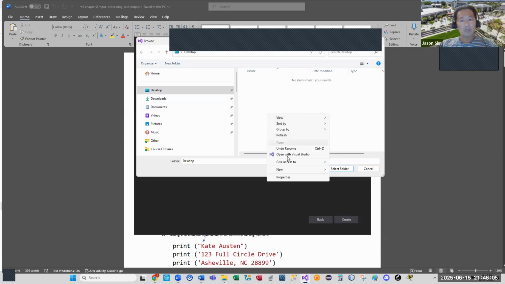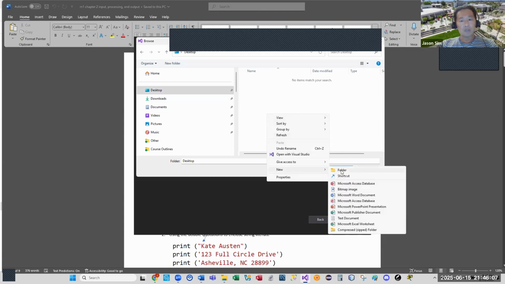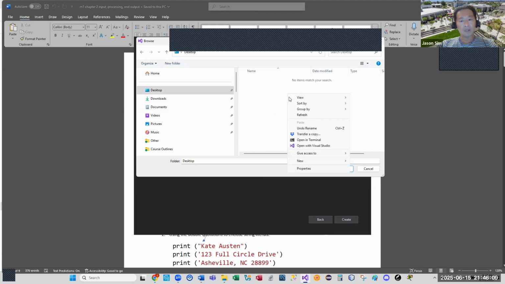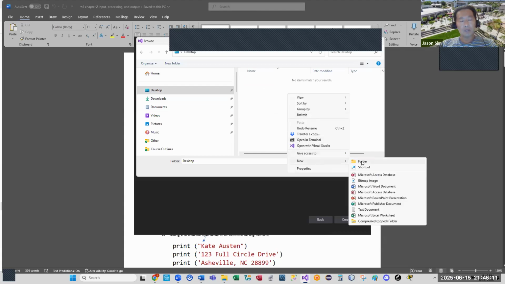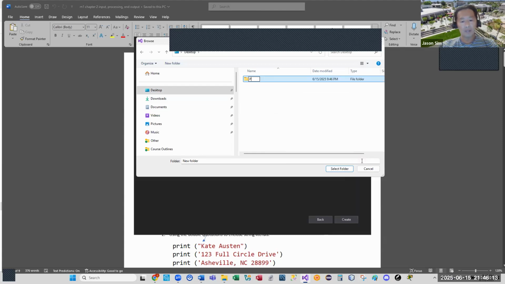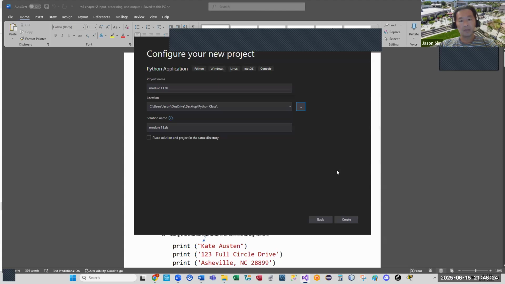If you do, I would highly recommend that you create a folder by right-clicking and pointing to New, and then click on Folder. Here I could say something like Python class. Then you just double-click on that folder, and below here, click on the Select Folder icon. From here, you click on the Create button, and that's all you got to do.